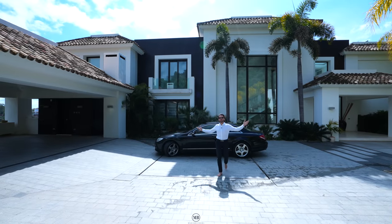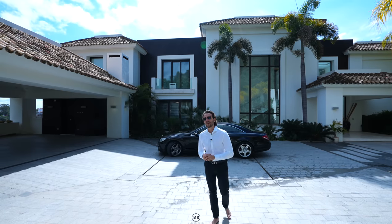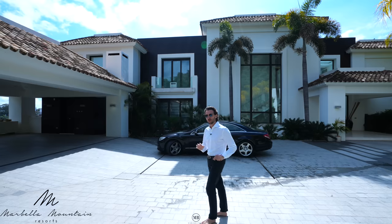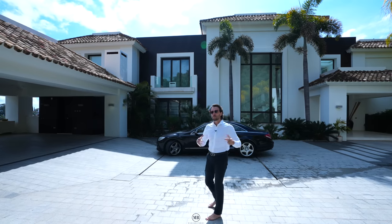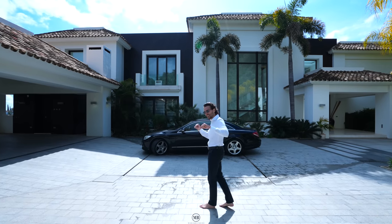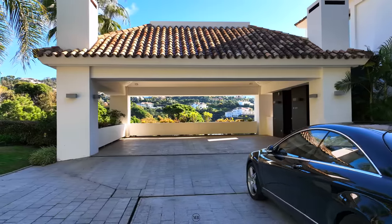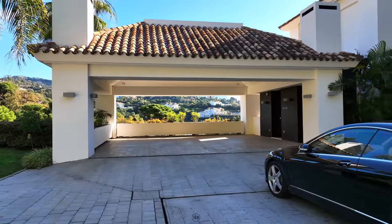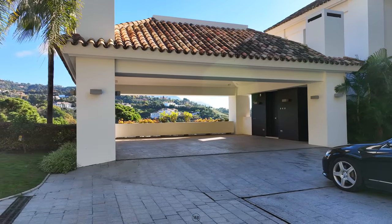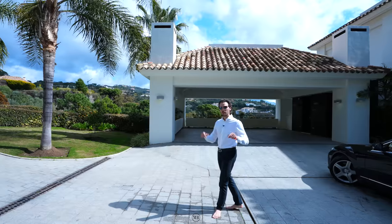Hi guys and welcome back to the Morrow Brothers and another fantastic property tour in the heart of Sagaletta, thanks to Marbella Mountain Resort, the luxury rental agency that allowed us to do it. Yes, this home is for rent — it is a monster of a home with pure elegance. The property tour begins right here in the carport: two cars can easily fit, it's nicely covered with Spanish tiling giving it an Andalusian flair. At the far end you can see the rolling hills and the exclusive homes of Sagaletta — this area is prime.